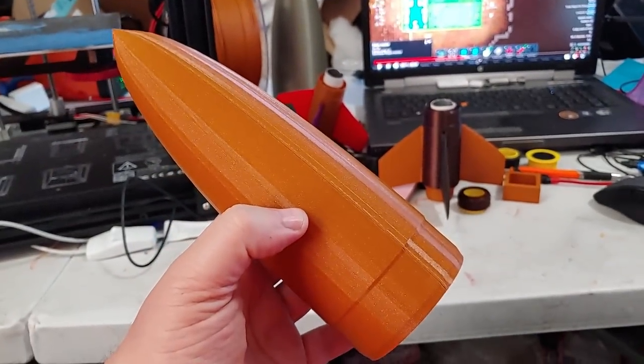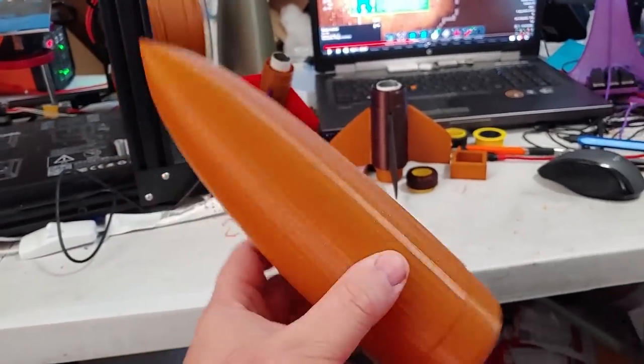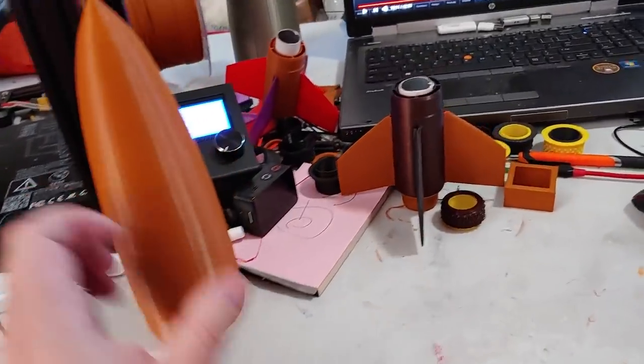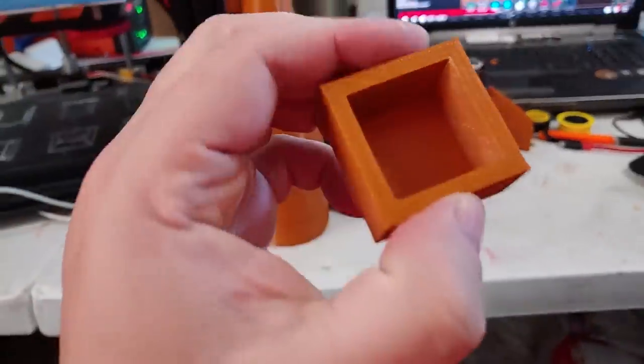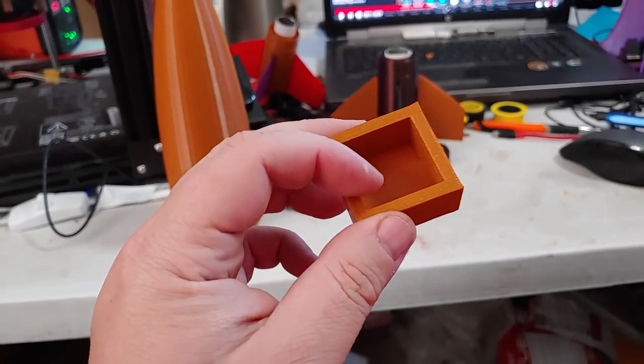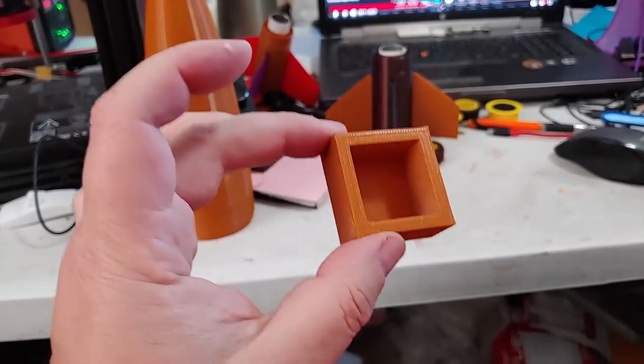But there you go. These files are available for you to print on Thingiverse. And the factory files are there as well, so you can play around with them if you want. I also made a vase mode printable cap for this. So a lid that is actually also hollow. So you could print out the lid for the box as well.